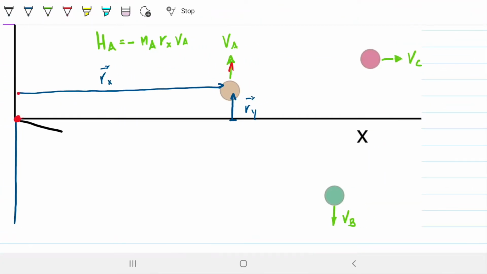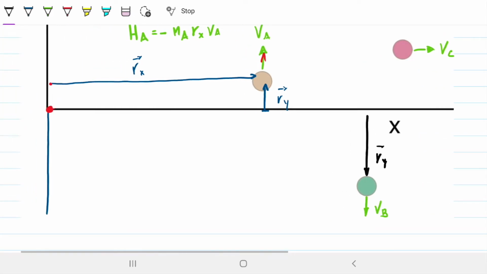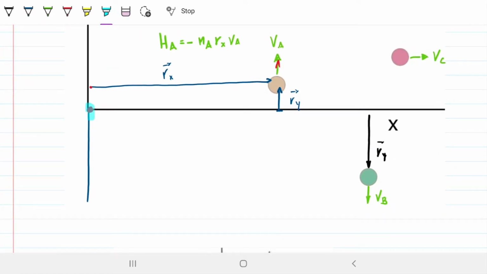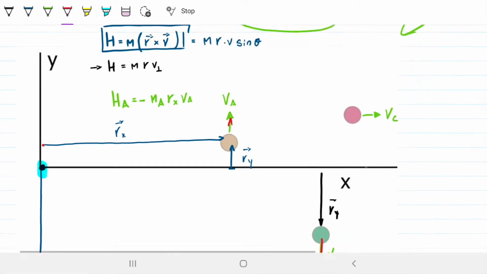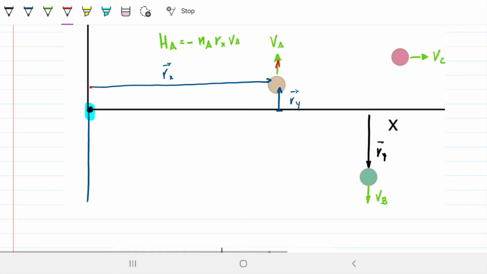So if I want to do vector r, it's going to look something like this, and then perhaps it doesn't make much sense at first, so we're going to decompose it into two. One of them is going to be a ry coming over here, and this ry in relationship to this place of interest, it doesn't really matter because my velocity is going to go this way. The string Ry is not going to allow anything to happen, so no angular momentum related to this guy here.